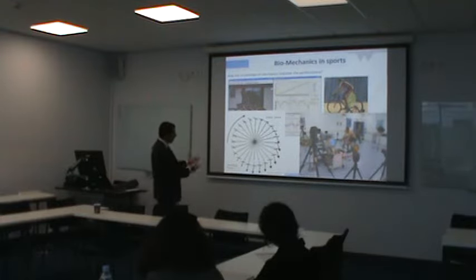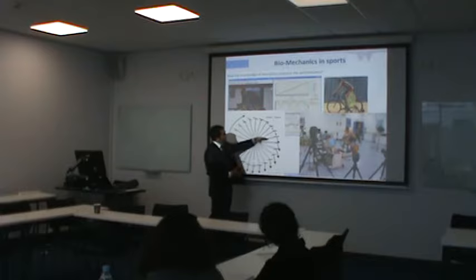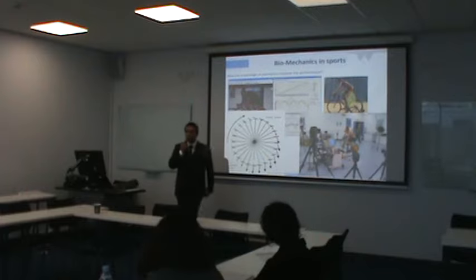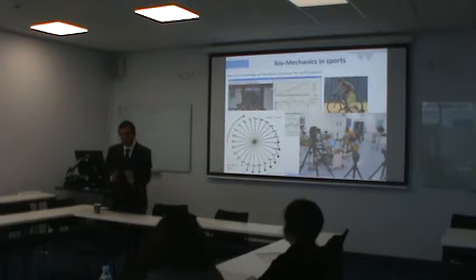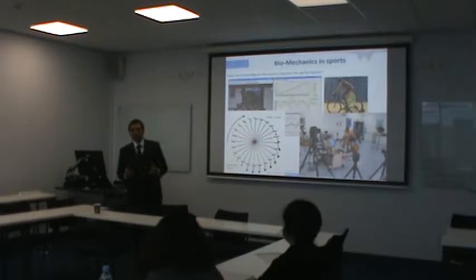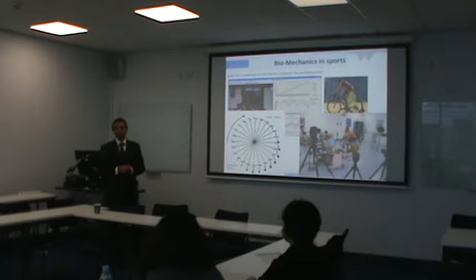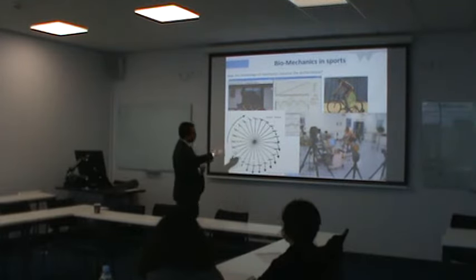Having the knowledge of when you have the maximum transfer of power to your bike is perhaps irrelevant for you if you come by bike every day to the university. But if you were trying to compete, and even a fraction of a second becomes significant, then this becomes really important. And how do we do that?